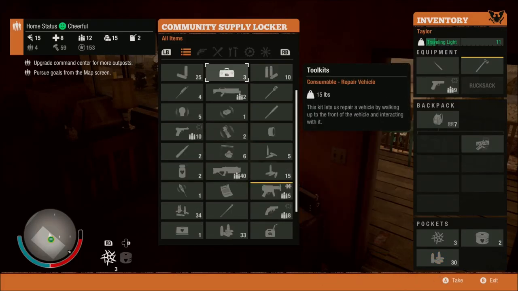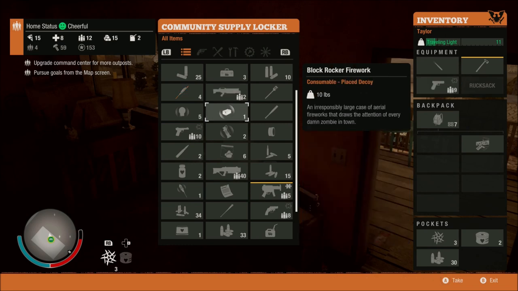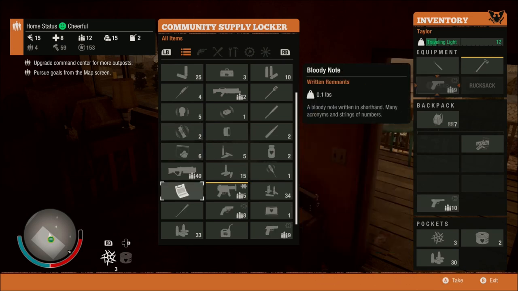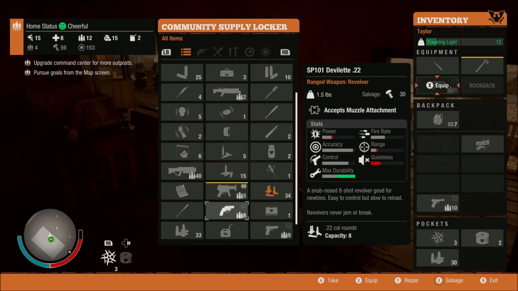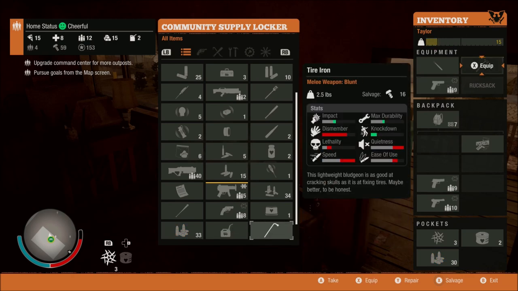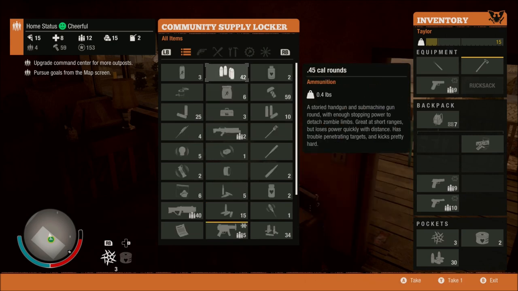Do I have anything else? I don't know, boys. What should I sell exactly? I'm gonna sell this. I'm gonna sell that. That's a revolver. It might be good. I'm gonna keep the revolver. I don't need this because I already have a gun like this. So I think it could be alright.